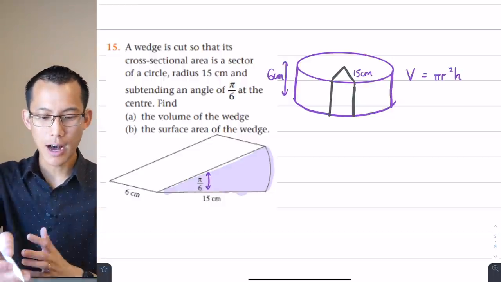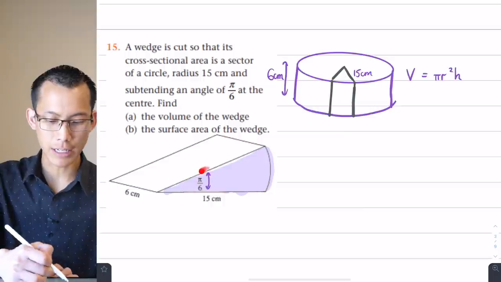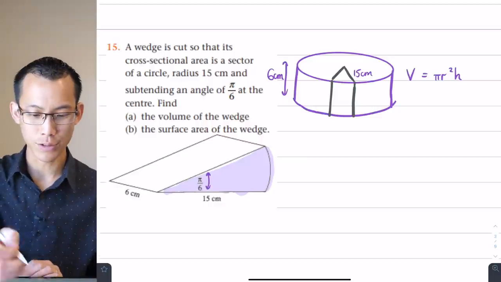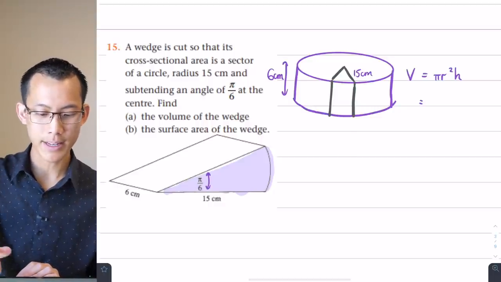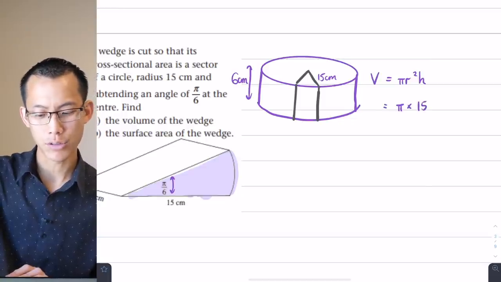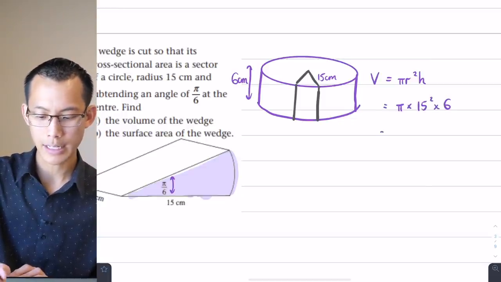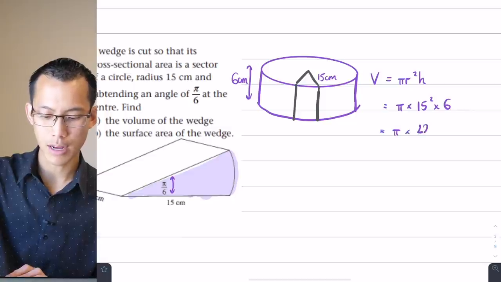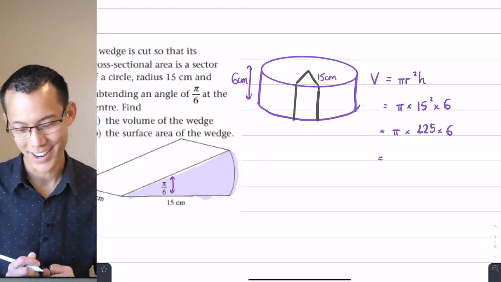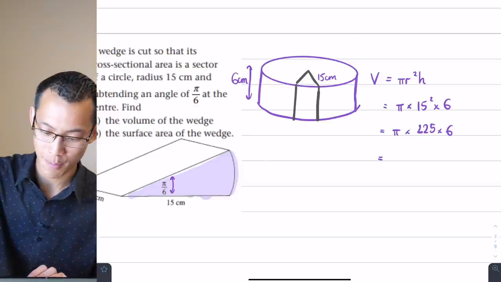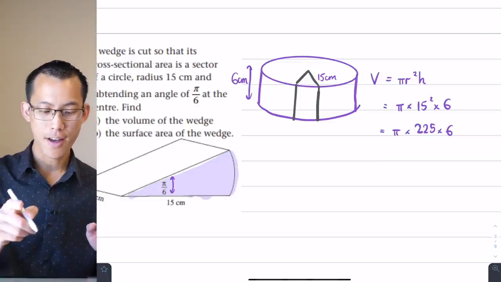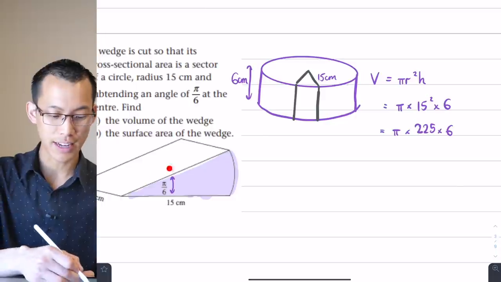Now, the volume of the cylinder doesn't use this angle in here because the whole cylinder is just a complete revolution. But I can quickly work out what it is using these two numbers. π times that radius of 15 squared multiplied by the height. So that's 225 times six. I do not know what my 225 times tables are, and I certainly don't know my six times tables that far. So what I do is I'll just leave that for a moment and then see if the other part of the question can help me out here.